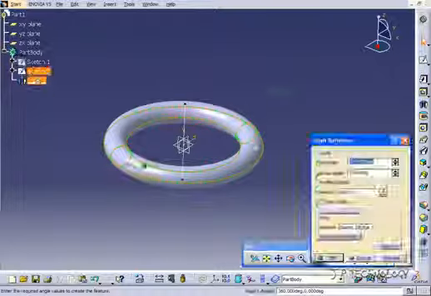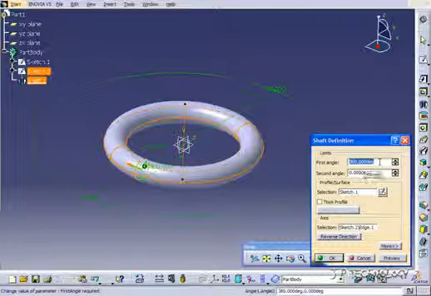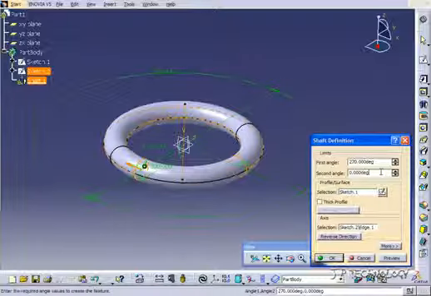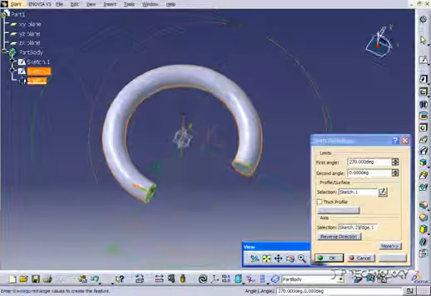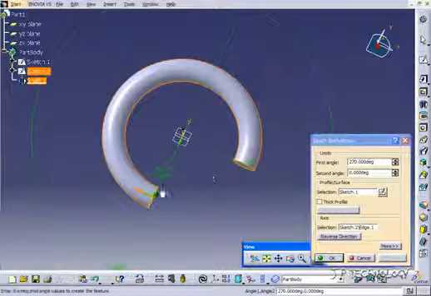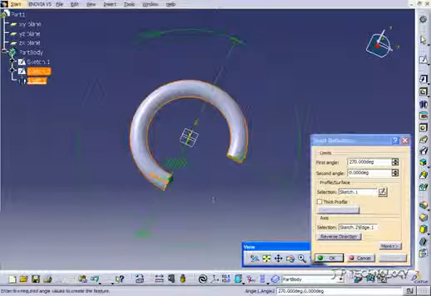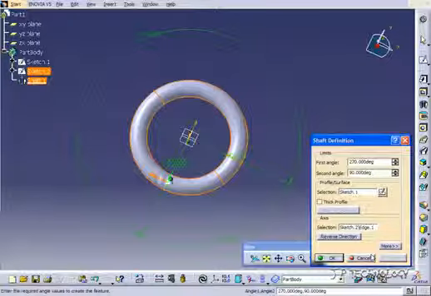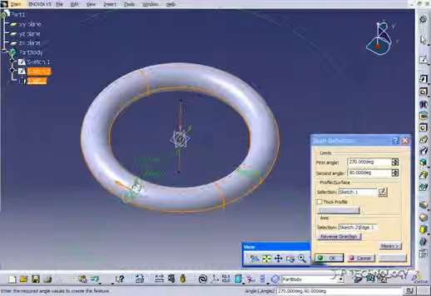Let's play around with these parameters a little bit. Let's double click on the shaft, and what you have is a first angle and a second angle. For the first angle, let's reduce this and make it 270. Click preview, and you'll see that we're chopping out a section, so this bit's going to be chopped out. Let's put the second angle to 90 and preview it, and you can see that it closes it up. So we have two different angles going in from this one profile.